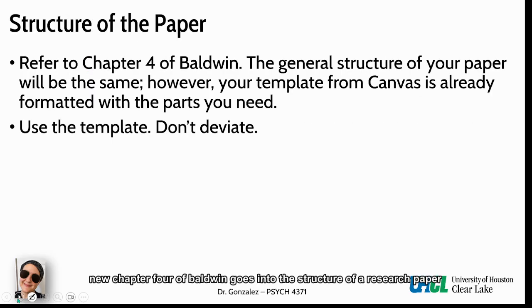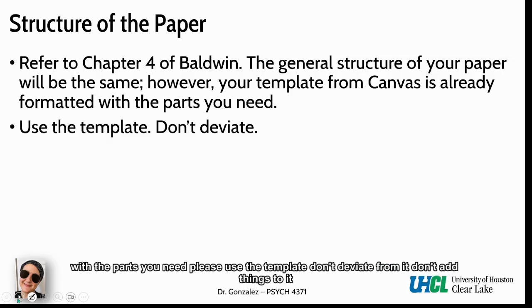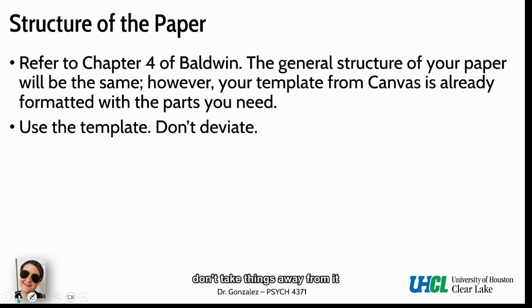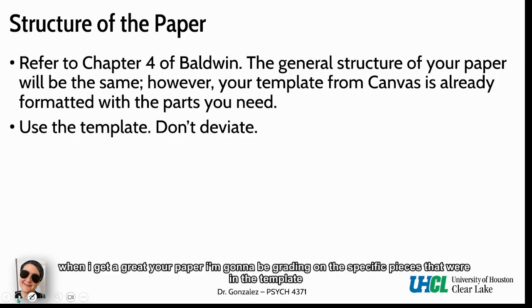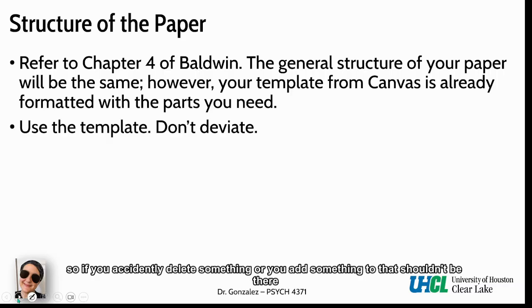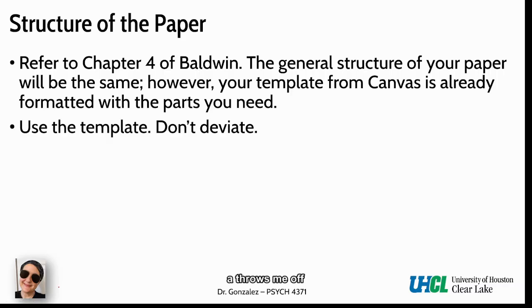Now, chapter 4 of Baldwin goes into the structure of a research paper. And the general structure of your paper is going to be pretty much the same. But I've already given you a specific template in Canvas that is formatted with the parts you need. Please use the template. Don't deviate from it. Don't add things to it. Don't take things away from it. When I go to grade your paper, I'm going to be grading on the specific pieces that were in the template. So if you accidentally delete something or you add something to it that shouldn't be there, it throws me off.